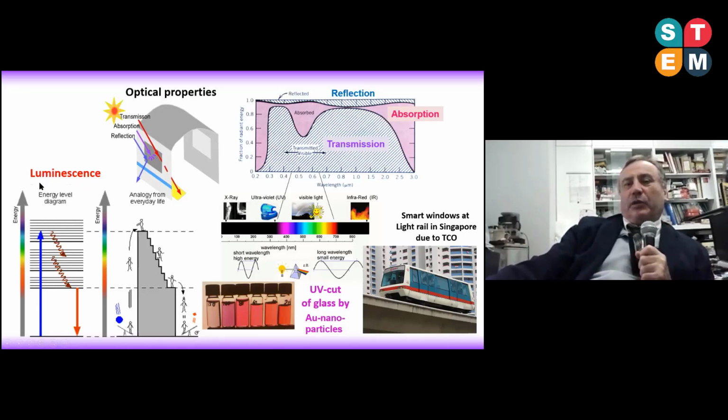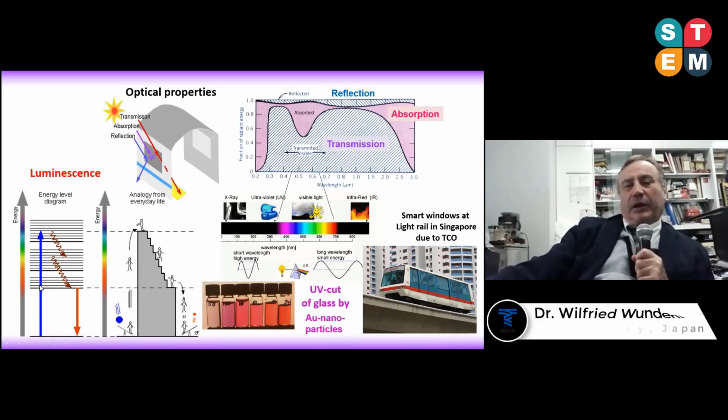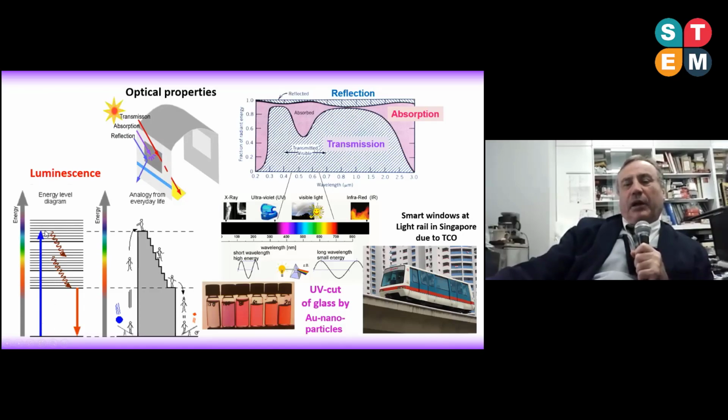So what we are talking about today is luminescence. This is the excitation by strong energy beams, UV light, and then as a function of time, this excitation is decaying, and this additional energy causes the material to chemically transform into other states. So this is the magic behind the photocatalytic effect.